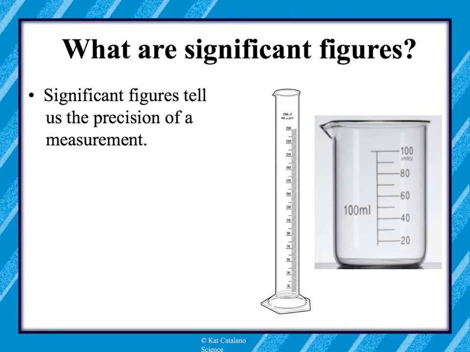In our example here, we have a graduated cylinder and a beaker. And we're going to talk a little bit about the difference in precision of these two pieces. If you look, our graduated cylinder has small increments marked along its graduation. So you can see each of those lines probably represents 2 milliliters. Whereas in our beaker, we have lines in between, but each one of those lines is going to represent about 10 milliliters. So they aren't going to be as precise in terms of measuring.